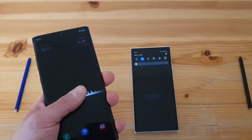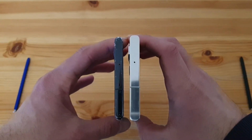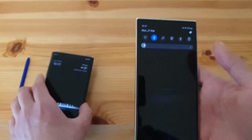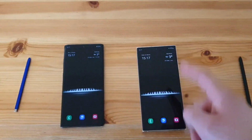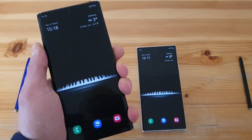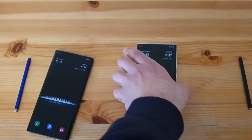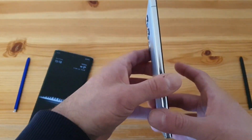So the biggest difference is basically the thickness. You can see the Note 10 is way thinner than the S23 Ultra, and it's not only the thickness, but also the weight. This one here weighs a lot compared to this one here, and this actually annoyed me a lot when I switched from this phone to this one, since it's a really big difference. This one feels really thin, and if you're holding this phone in your hands, it feels like you're holding a display with a small body. On this one here, you can really feel that you're holding a display together with a thick body.